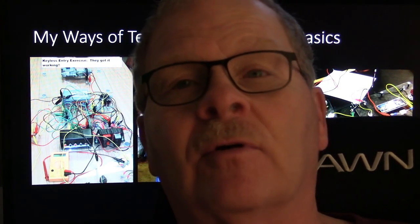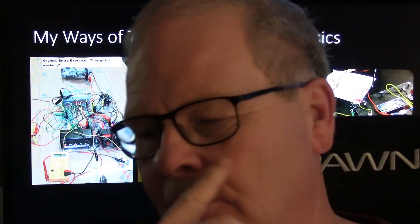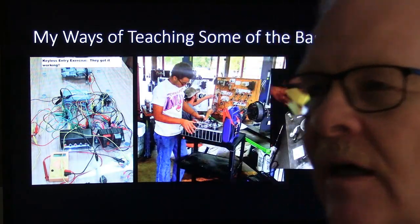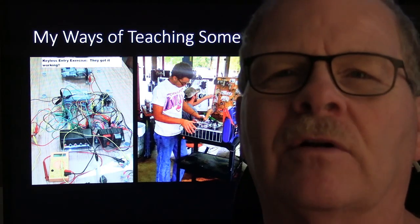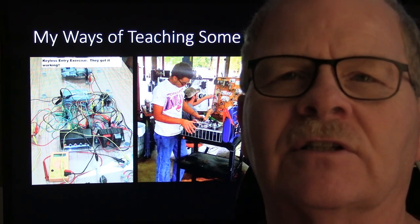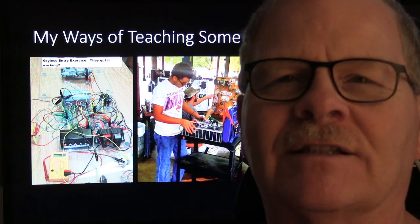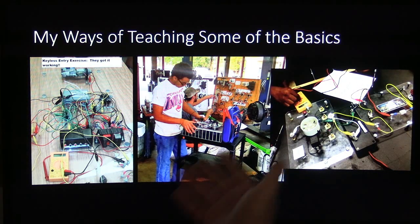If it doesn't work right — some of the jumper wires may be bad, and that's routine with cheap jumper wires — they're supposed to get their test light or their meter and check all the powers, grounds, and intermediate connections. It works really well because they understand it so much better. Compare that to a cutaway engine: you can use a laser pointer and point to the valves and gears, but typically students nowadays will say 'okay, I see this, but what do I do after five minutes of looking at it?' They want to learn more than what that particular display is going to teach them.